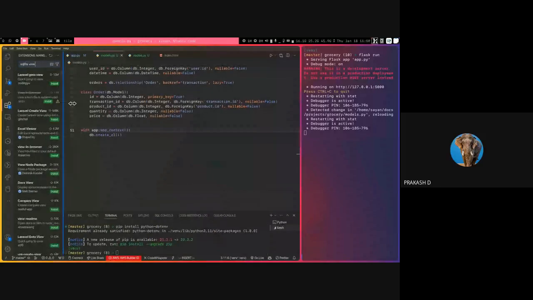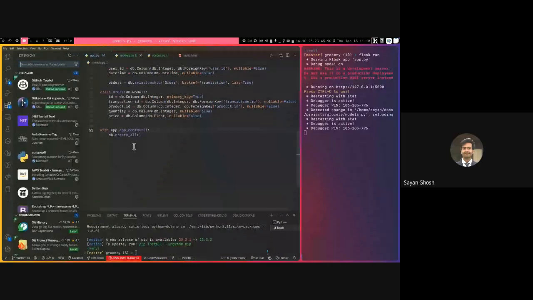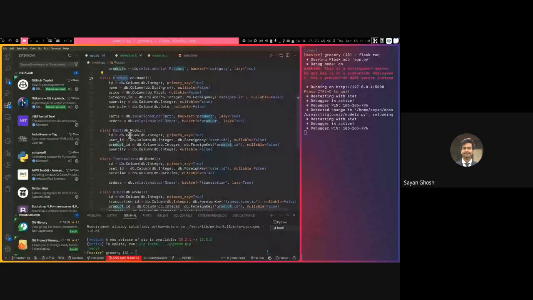Shan, one question here. Can you repeat how we create the tables and the last thing which you explained just now? Yeah, sure. This will take the context and it will create all the DB. We don't have to do anything. We just have to write this, which is basically, once the app is initialized, the Flask app does some internal processing. Once that is all done, once we have the context, with app.context, we just run this function called create_all, which is present inside the DB itself. What this will do is it will just see all the classes which we have declared till now, right? So the user, the category, and it will create all the tables for all this in the database.